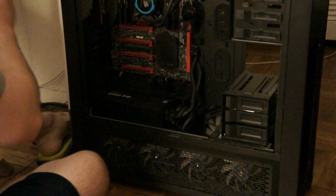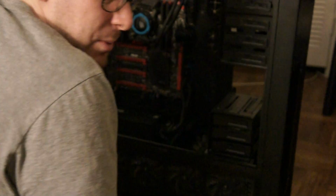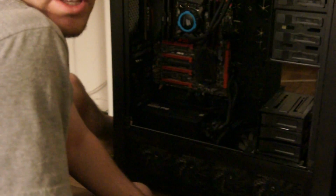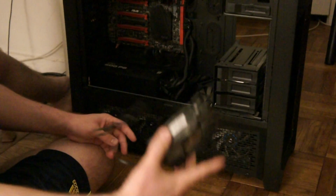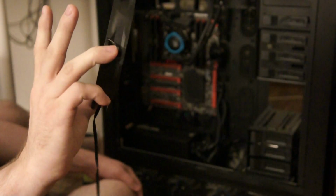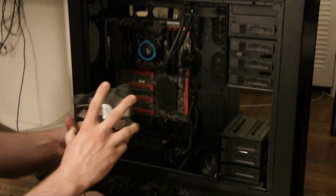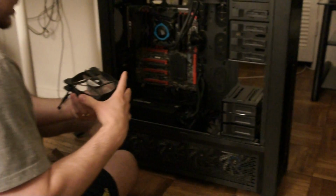So I have two of the similar fans. These are almost all Corsair 120s. These are all 120 airflow LED, blue LED fans. These are actually static pressure ones because I had to use them to push the air through the radiators for the GTX 1080. So I'm going to stick with the static ones even though they're a little bit louder. I just don't have any other extra airflow ones around, and it really doesn't make a huge difference.